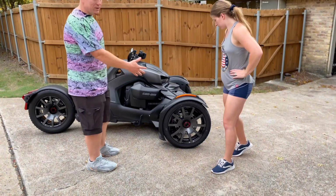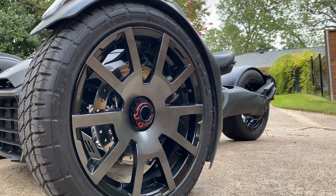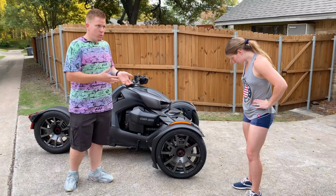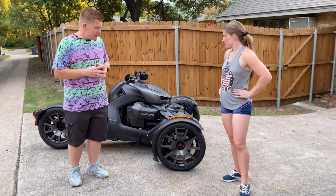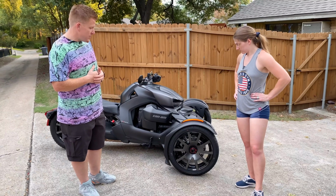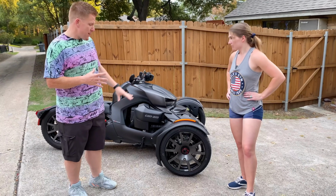Number one is the wheels. As of right now, there are no aftermarket wheel options on a Ryker. So these are the factory wheels, but out of the box, they're silver, a really bright silver. I think they look honestly really bad. So I wanted to see if we could powder coat them, and we did. My friend Dave Coast was able to help me out with the powder coating, and we did a really unique 2-tone prismatic powder coat on it.